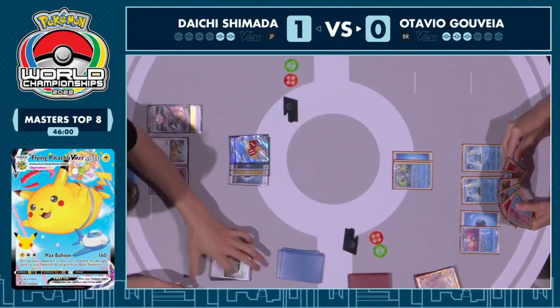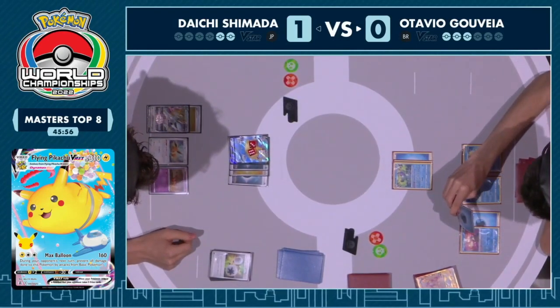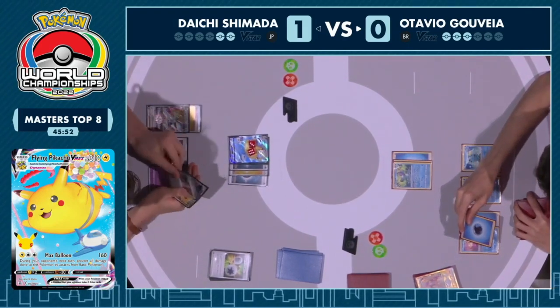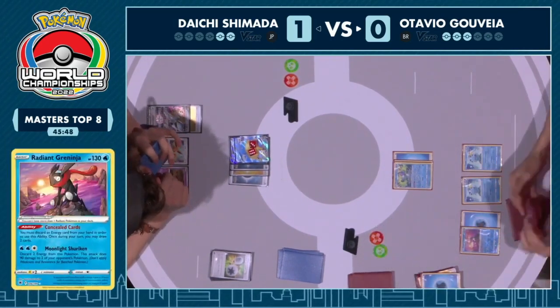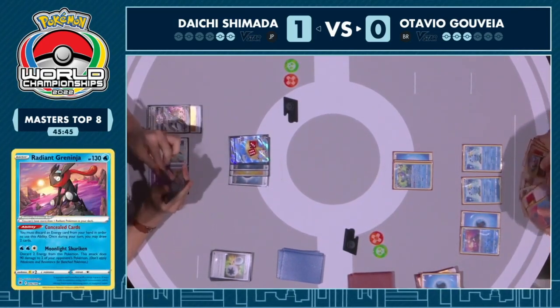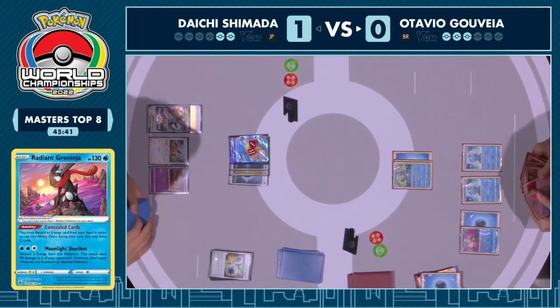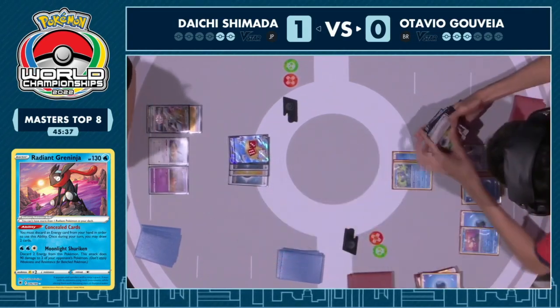Yeah, these VMAXs just have far too many hit points sometimes. This Flying Pikachu is no exception. The 310 base, even by going down 90 hit points, is still way out of range of any of these one-prize Pokemon on Otavio's field. And we are going to see two cards from the Radiant Greninja. Otavio picks up the Echoing Horn. Don't think that's too much help for him, unless he's going to go for a trapping play.